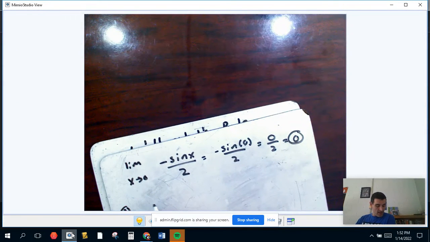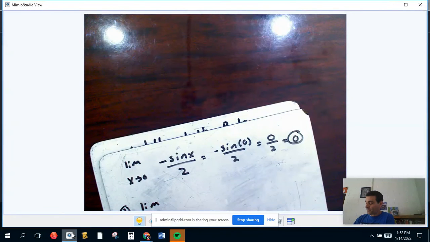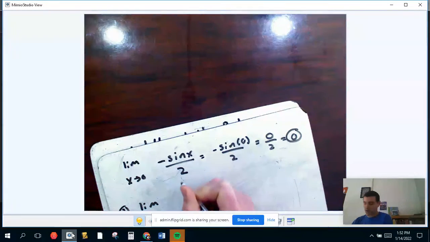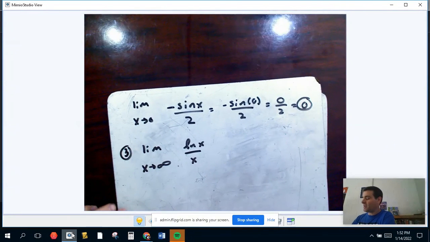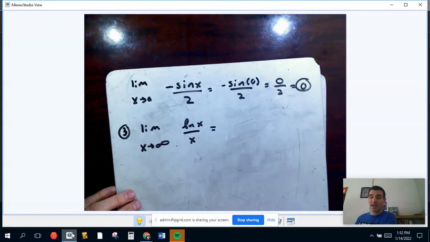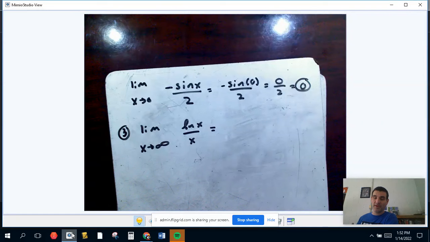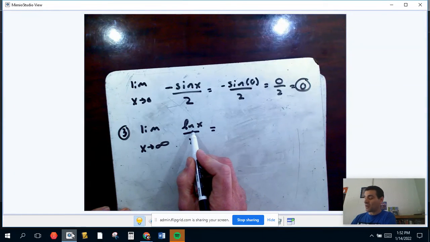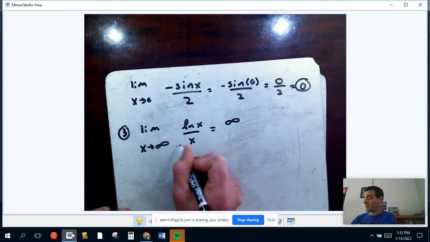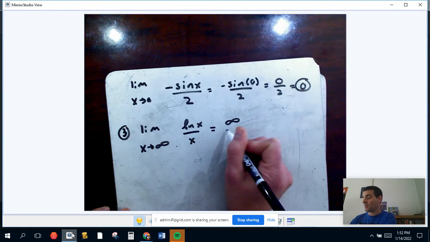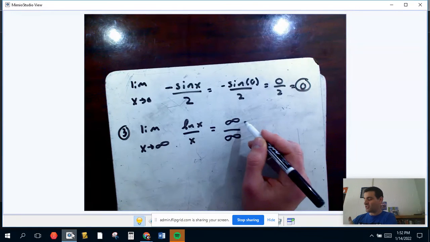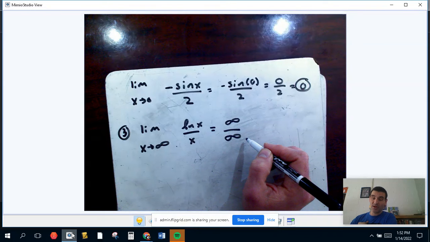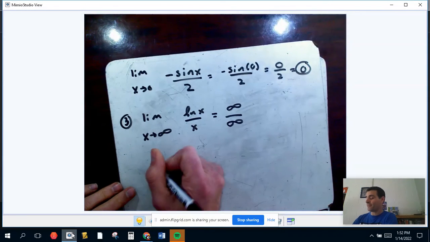A third example. Let's say that we have a limit as x approaches infinity. We're going to do natural log of x over x. Okay? When you put infinity, now you're not really putting infinity in. You're putting numbers that are very big in, and what tends to happen when you put bigger and bigger numbers in? Well, the natural log of something very big is very big. And again, if you put a number that continually gets bigger, this approaches infinity. So there's no such thing as the number infinity. This is just a very big number divided by some other big number, and we don't know what ratio they're going at. So this is indeterminate.